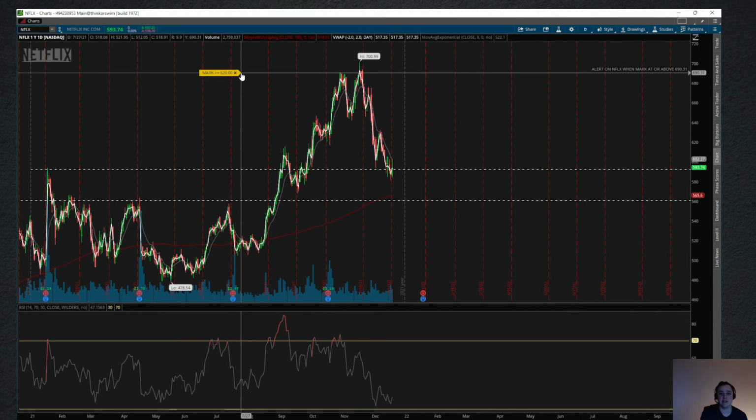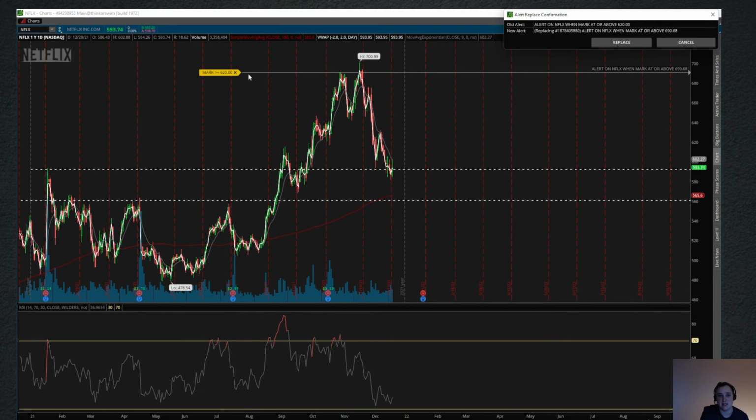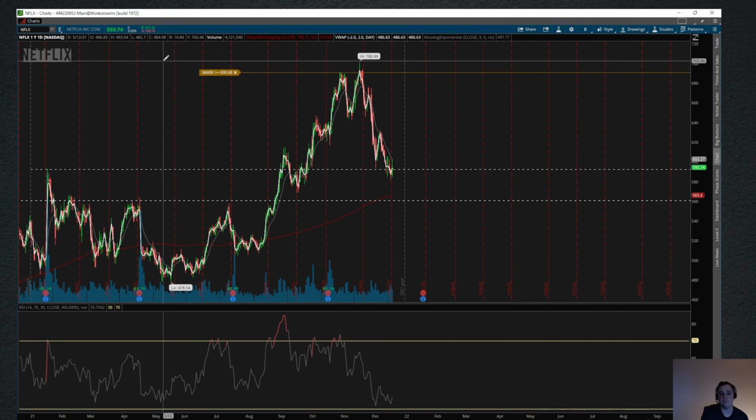So we could say let us know when it hits target instead. If we drag it up there and let go, it'll basically prompt us: did you mean to do that? Essentially, we can click cancel if it was a mistake, or replace if we did that alert on purpose. So we just changed it from an alert that notifies us in confirmation to an alert that notifies us when direction is clear and it hits target. And these are both ways that I use alerts on a day-to-day basis.